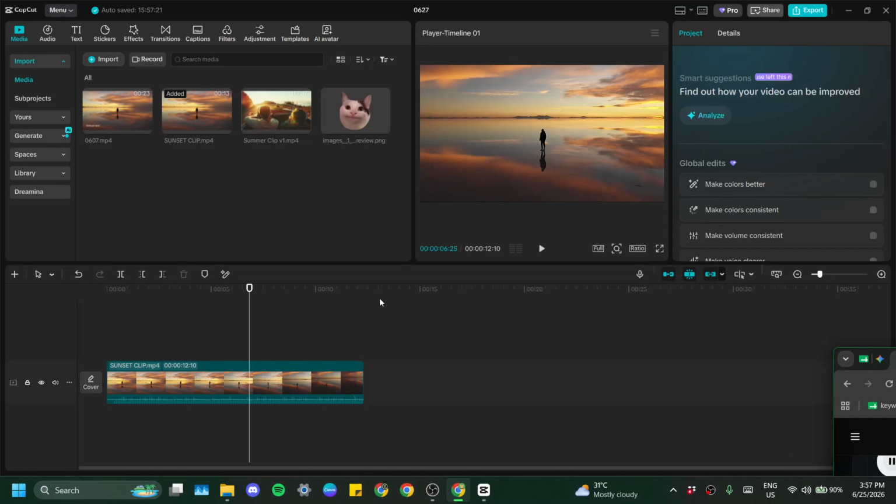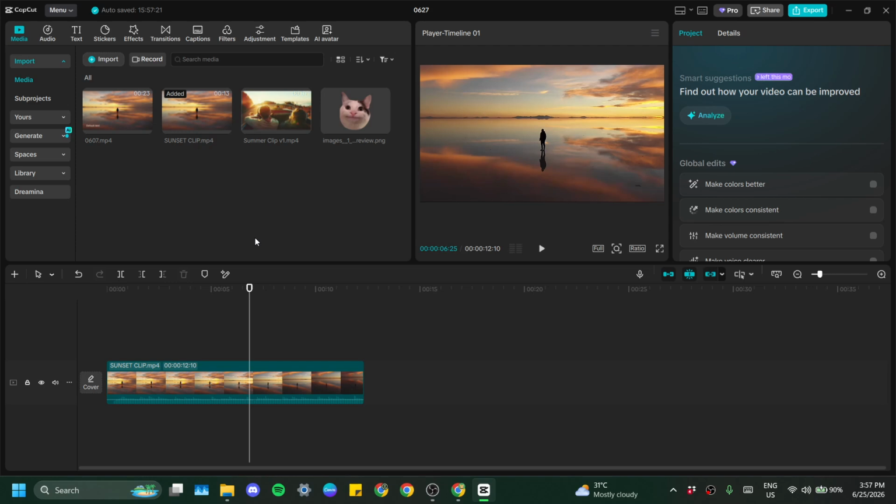In today's video, I'm going to teach you how to invert video colors on CapCut PC. If you want to turn your footage into a negative style image or create a bold, high contrast X-ray effect, CapCut makes it very easy to do. This is a great option for dramatic transitions, stylized edits, or just adding something visually different to your project. I'll walk you through the exact process in a simple, clear way so you can follow along without getting lost.